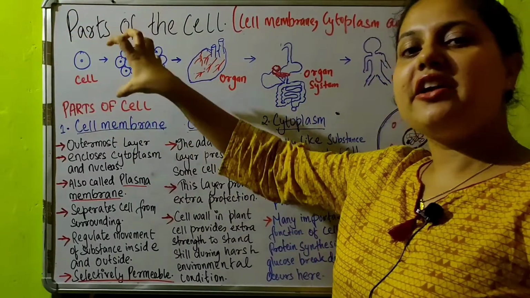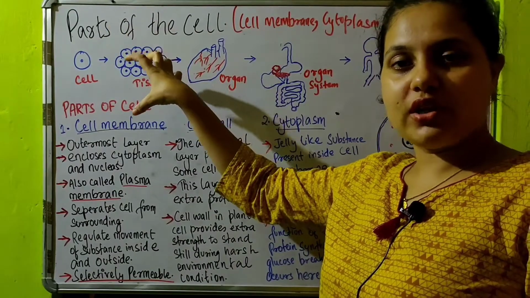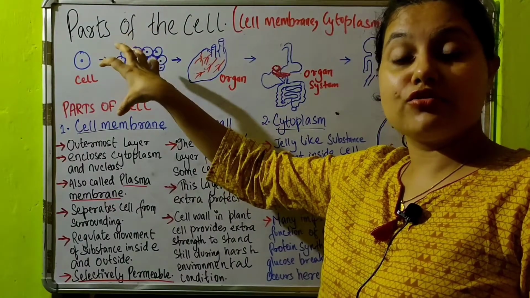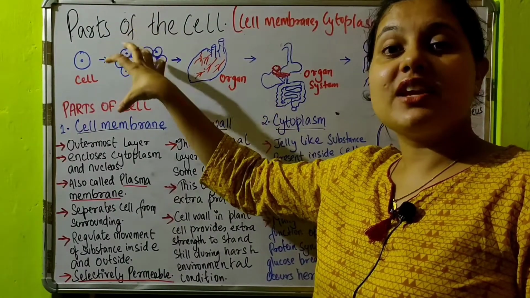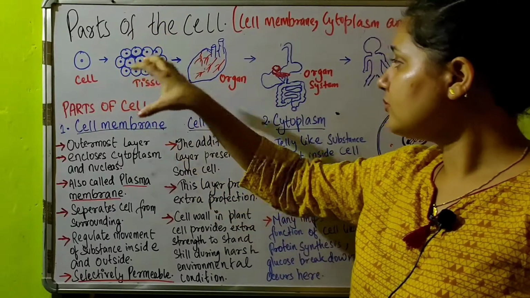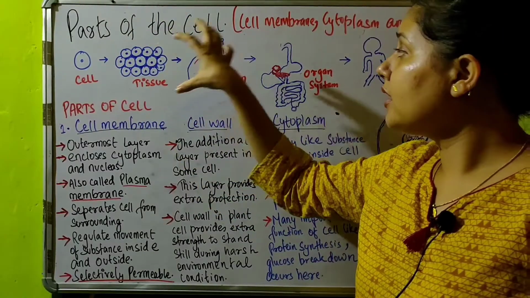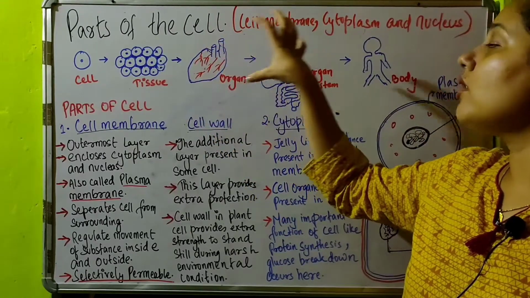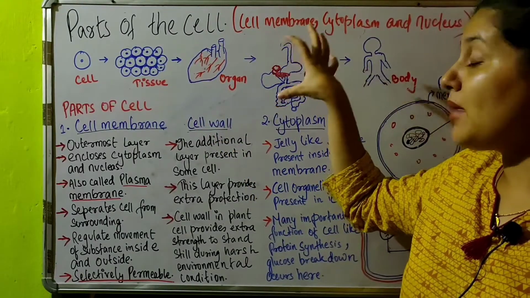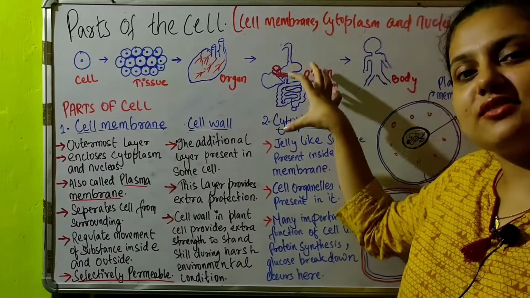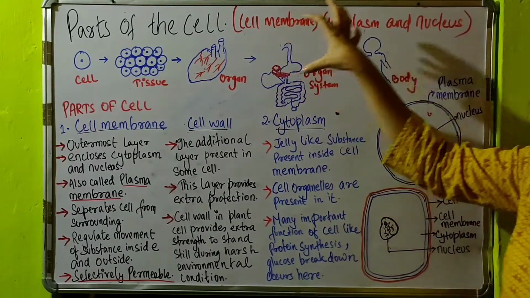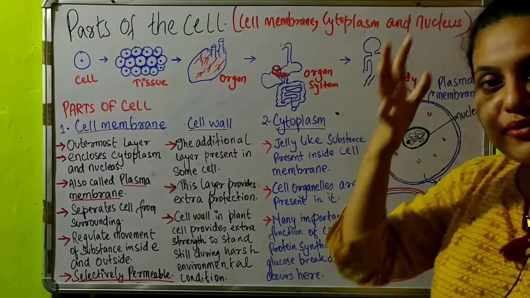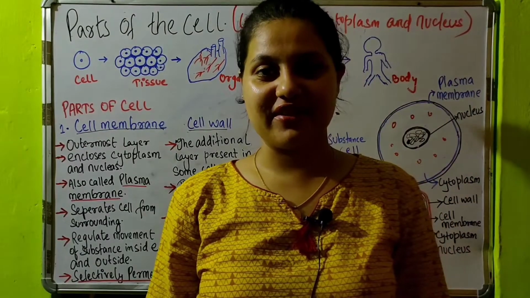Cells aggregate and form a tissue. Okay, what are tissues? They are a mass of cells which has a certain function, right? And what are organs? Organs are the mass of tissue which has a certain function. And what are organ systems? Organ systems are the mass of organs which has a certain specialized function. And the whole body has a whole lot of different functions, right?